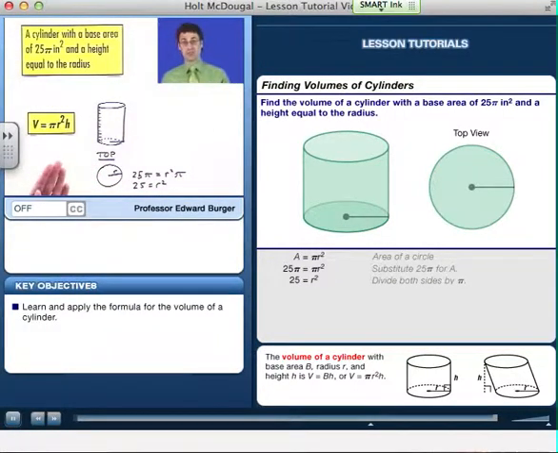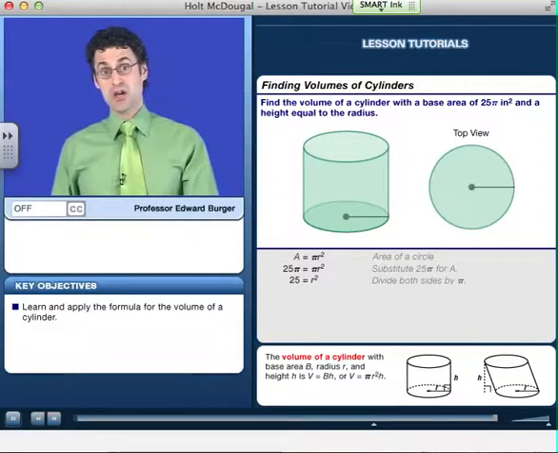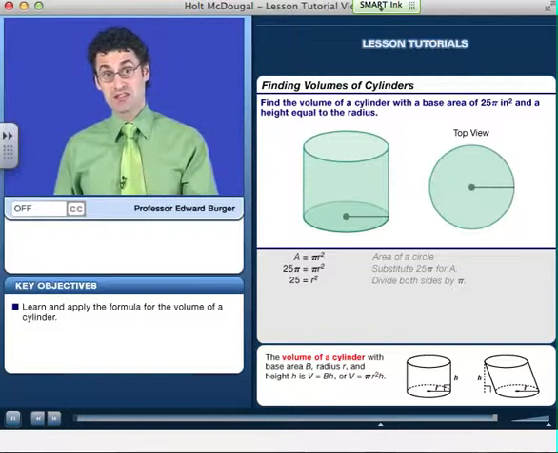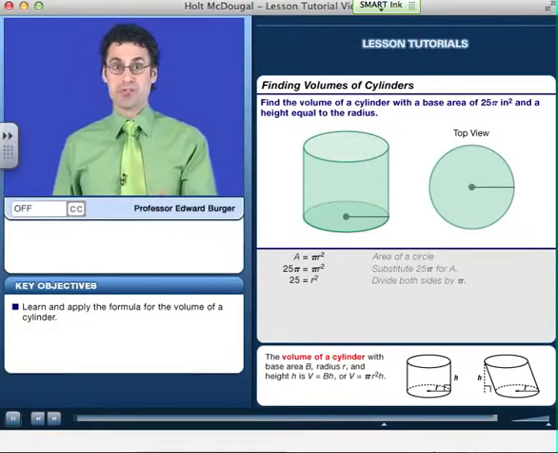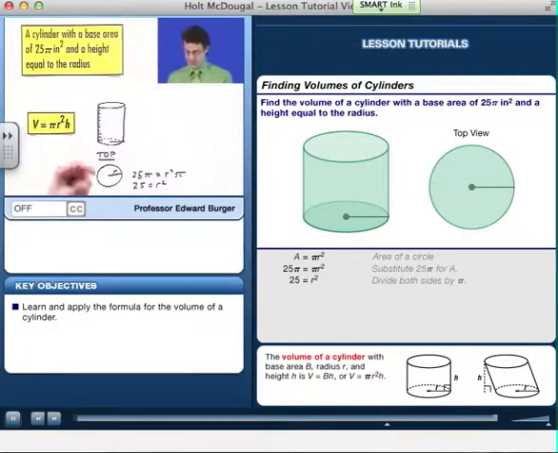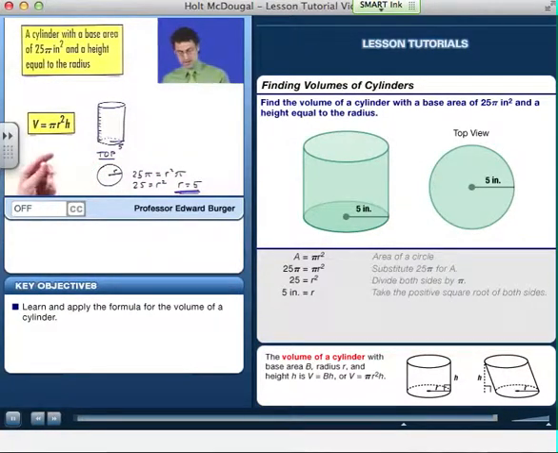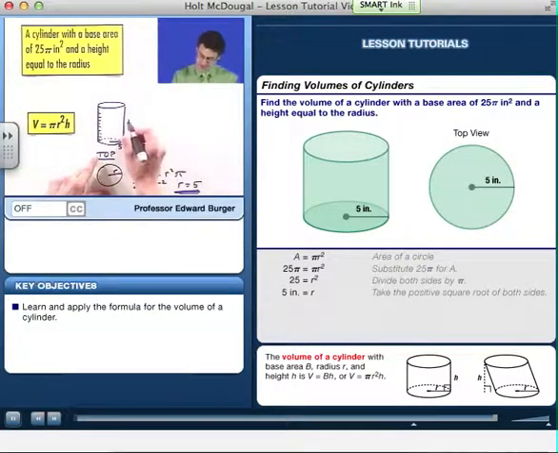Well, I can now figure out what the radius is. What's the radius? Well, mathematically, if you were to solve this, there are two answers. The radius would be plus or minus 5. But of course, radius is representing a length, and so I know immediately that in this context, r is just going to be 5. So the radius is 5. So we've just learned that our radius is 5. That's great news. What's my height? Well, the height is equal to the radius. Oh, great. Well, I just found the radius, so this height is also going to be 5.